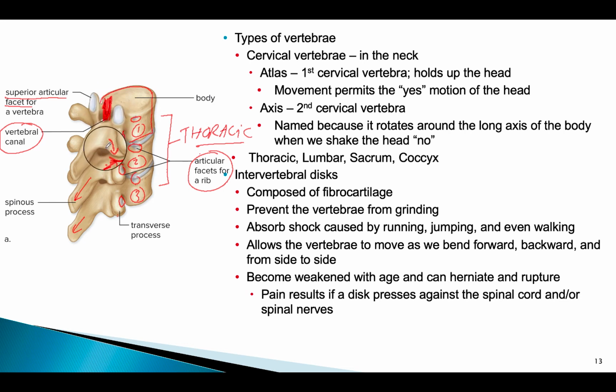And you see this one over here, this is known as the intervertebral foramen. Intervertebral meaning in between, right? So in between the vertebra, there's a foramen, and this is where the spinal nerves are going to come out. Okay, so spinal nerves will come out from here. And as I mentioned, the spinal cord is going to be located in here, in the vertebral canal. All right, so that is the vertebrae.